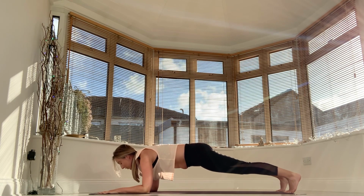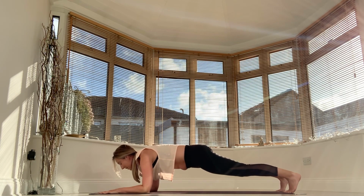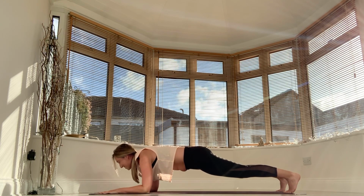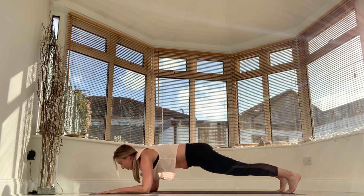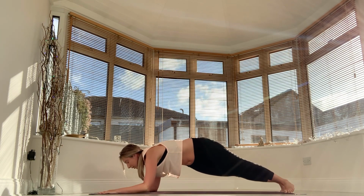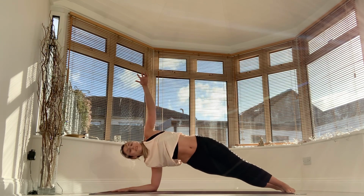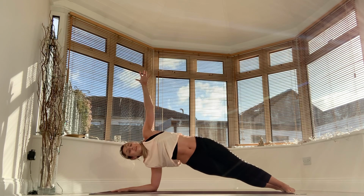You got it. We're going to do 10 more seconds. Big inhale. And then we've done 30 seconds. Stay with me. It's the only one you're going to do today, if that helps, hopefully. And then from here, we're going to roll onto the side of the foot, turn so we open to the front, into a plank or half dolphin plank.